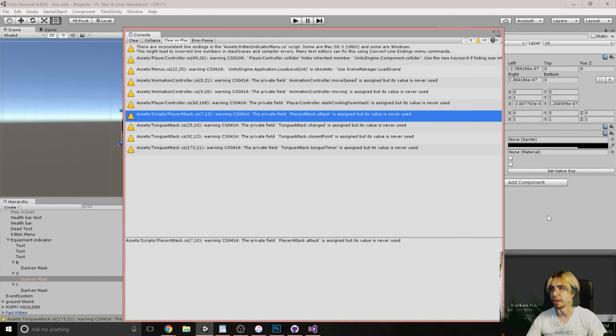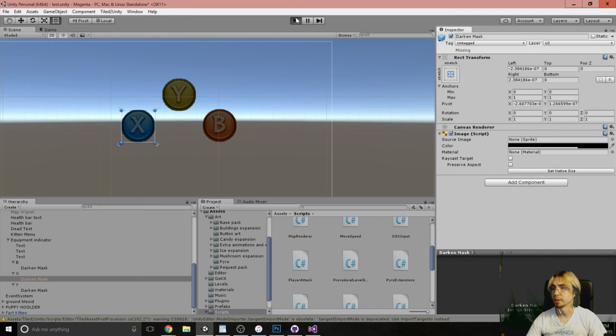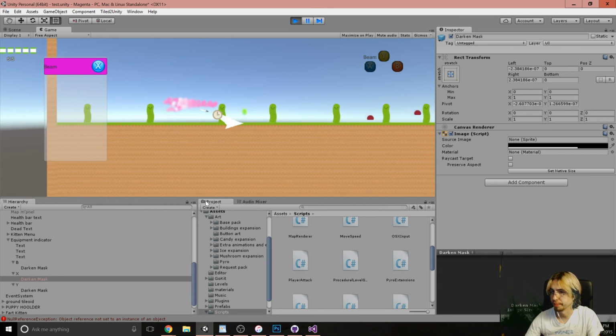Is it just gonna fly to the corner? Is this local space or world space? Who knows? It doesn't do anything. Object not set to instance of object.